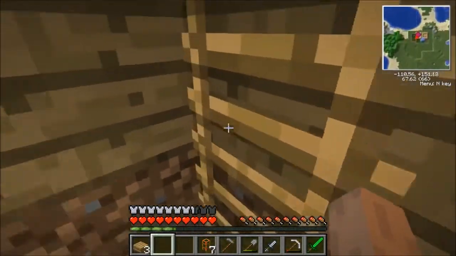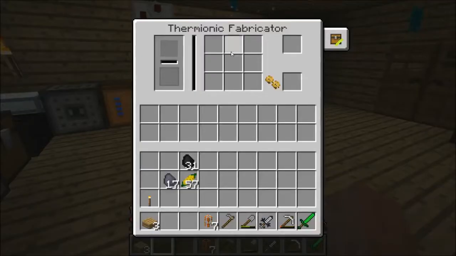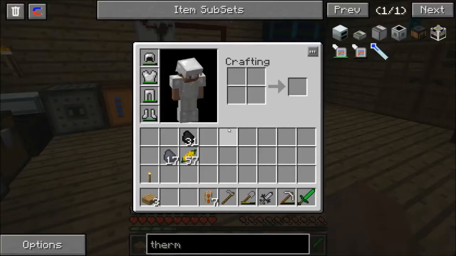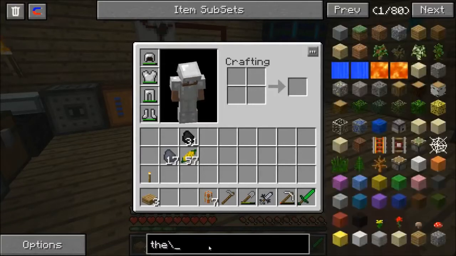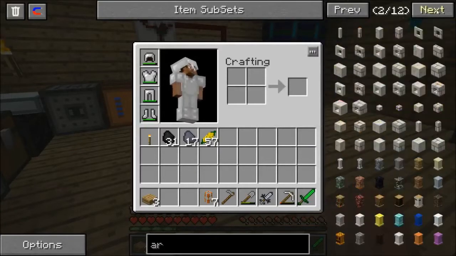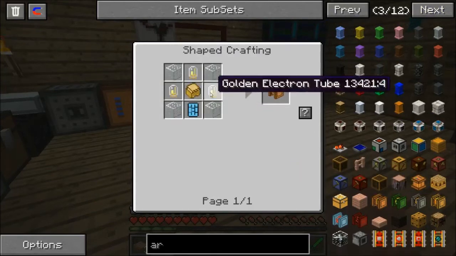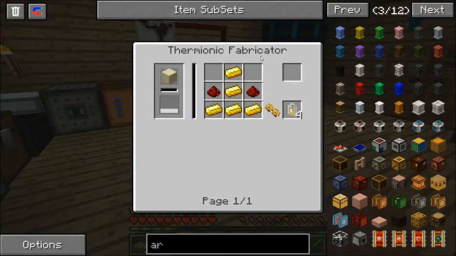But for now, we do have our thermonic fabricator. And that is going to be a big help. Because in order to make what we were planning on making next, which was the Arboretum. So let's just type in AR and look for it here. It's around here somewhere. It's in one of these 12 pages. Here we go, the Arboretum. So in order to make this, I needed to make golden electron tubes, which required a thermonic fabricator. And it also requires sand or iron to be in there.